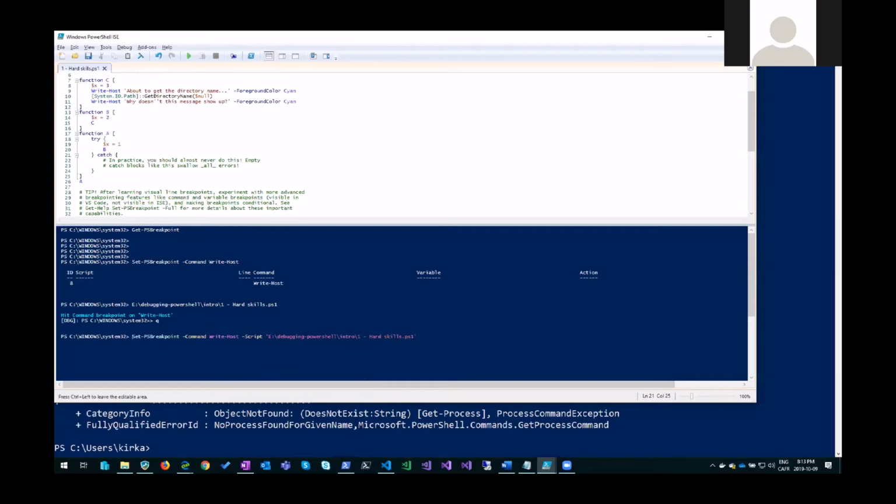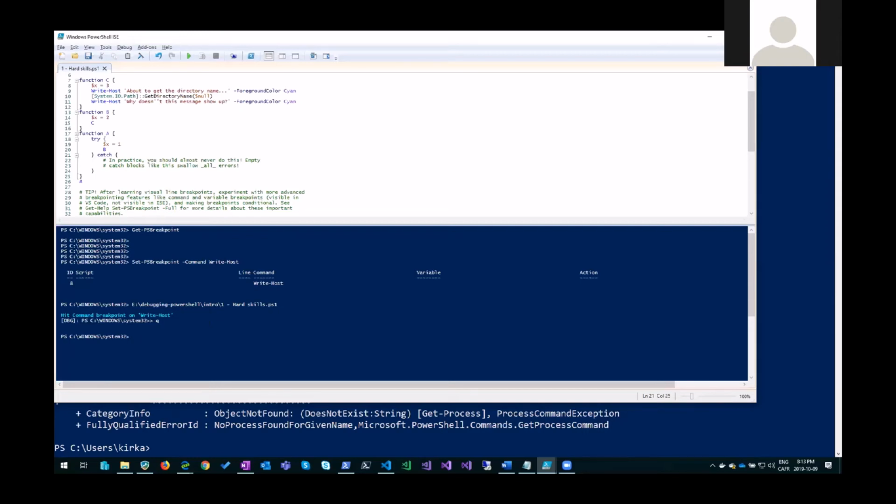And so that's going to set a breakpoint on the Write-Host command only when it's invoked from this particular script file. But I don't often want to type in the commands, and so I usually try to just scope things out quickly by typing the actual script files. I usually don't want to think about that too much. I just want to say, okay, give me a breakpoint wherever this command is called, and I try to be as precise as I can with the command that I'm going to stop on, something that's going to take me to the location I'm trying to get to fastest, and then I just get into the debugger and I can look around and I can start stepping through code.